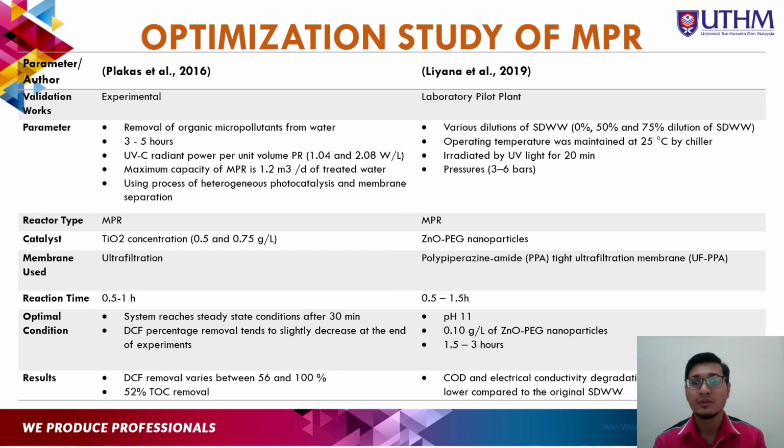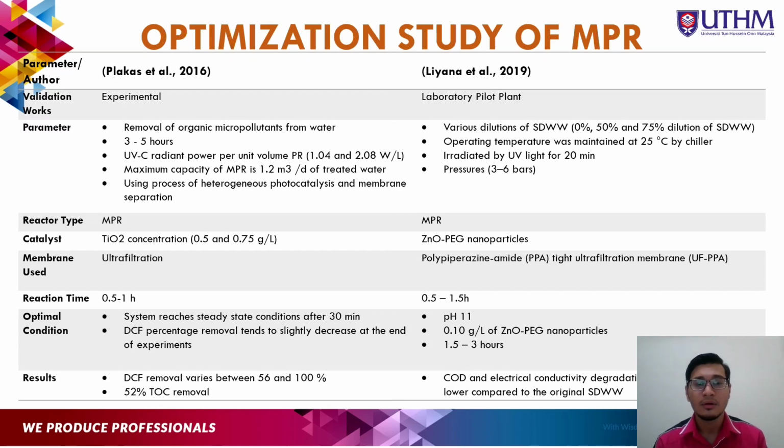The second one used a type of catalyst, zinc oxide polyethylene glycol nanoparticles. Then the membrane used by both researchers is an ultrafiltration, polyamide type ultrafiltration membrane. Reaction time or retention time from the first researcher is 0.5 to 1 hour, and the second one is 0.5 to 1.5 hour. In optimal condition, the system reaches steady state after 30 minutes.